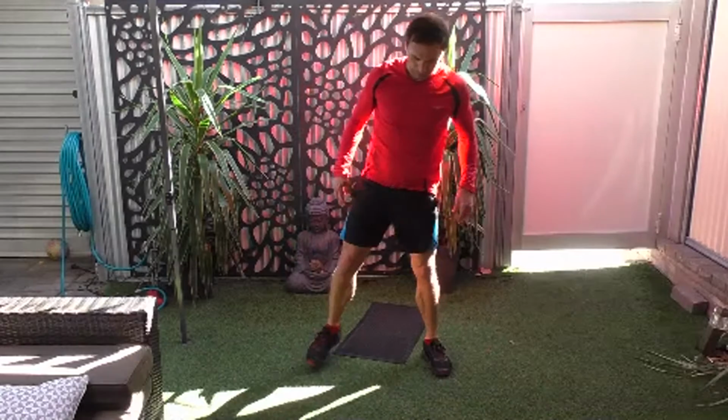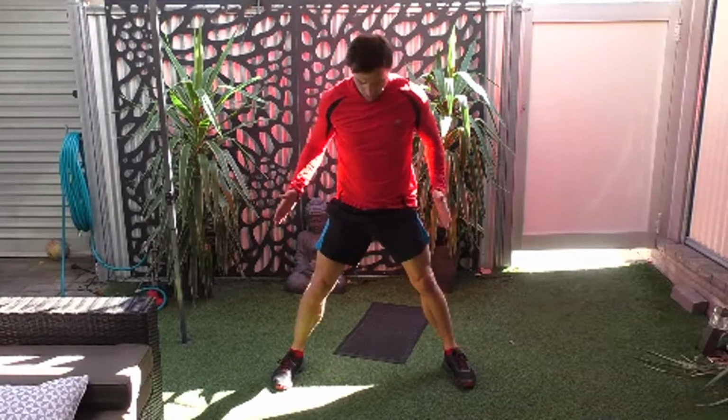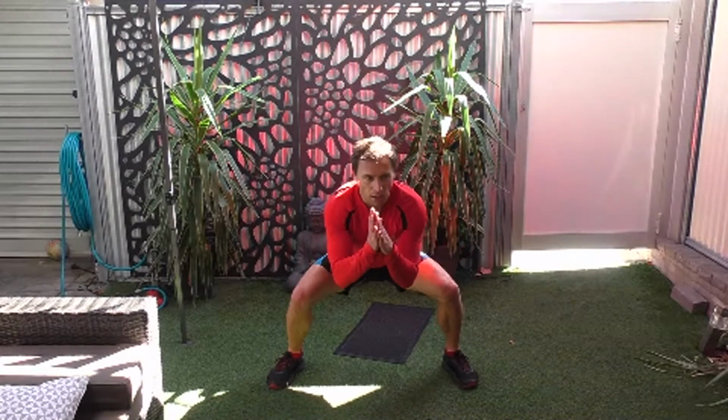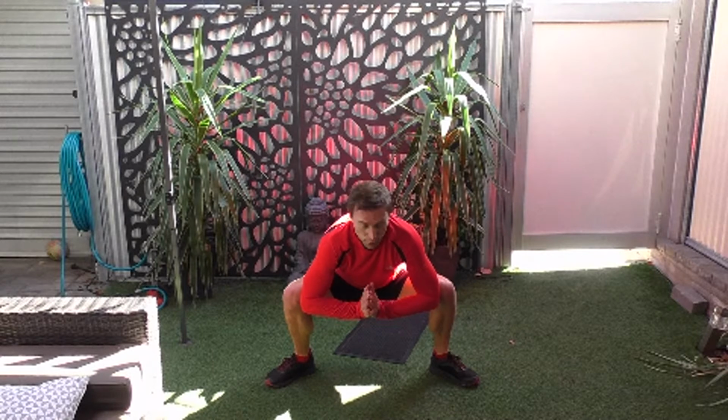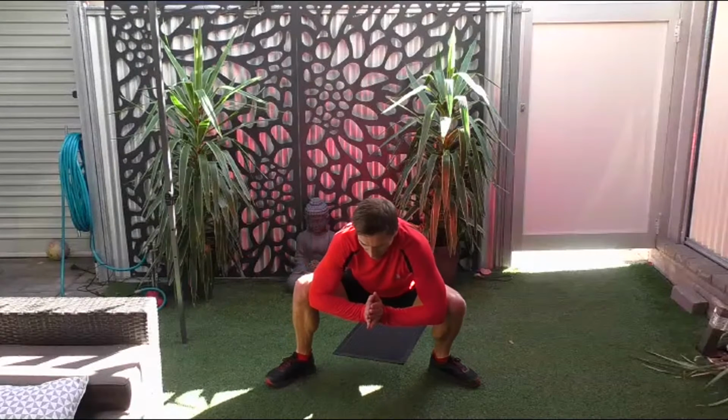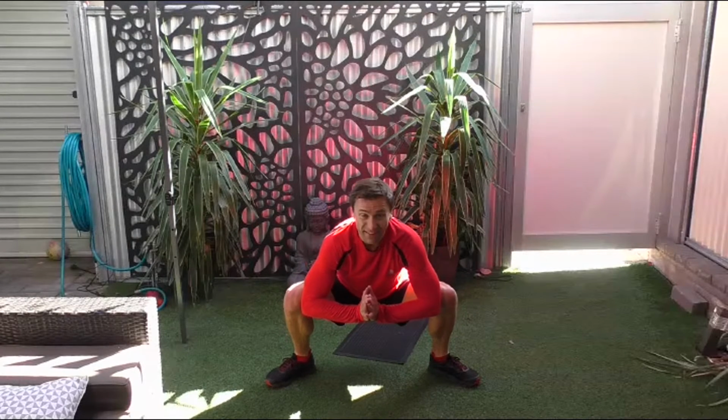shake that out, come down, legs slightly wider than shoulder width apart. Point our toes outwards, come down, lock our elbows in, push our elbows out, push our knees out, good, nice and low. Feel that in your groins.